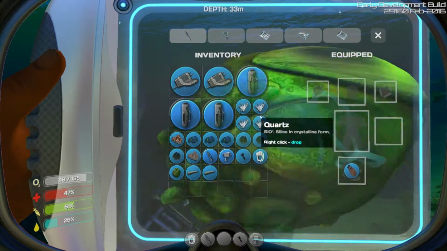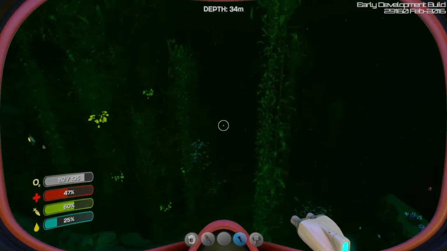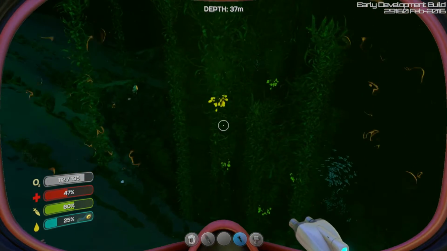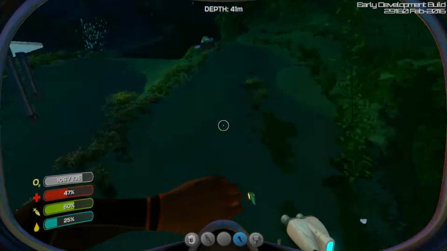I drop the egg as well. I don't know if this is a good idea actually. If this thing is going to hatch and transform into some stupid thing, I'm going to be so pissed. And I have just created myself an unwanted neighbor.